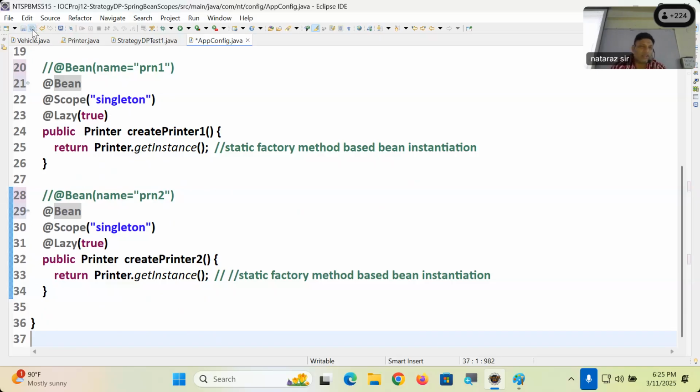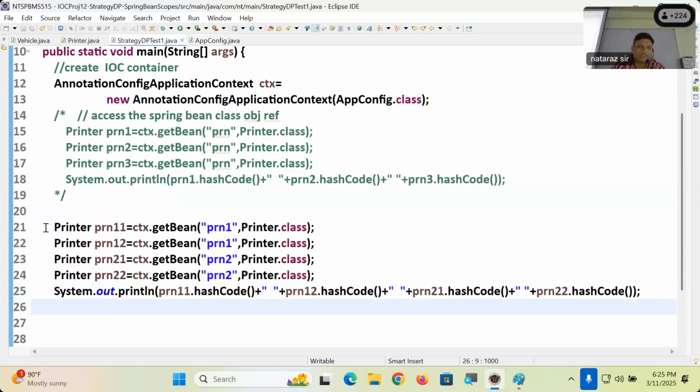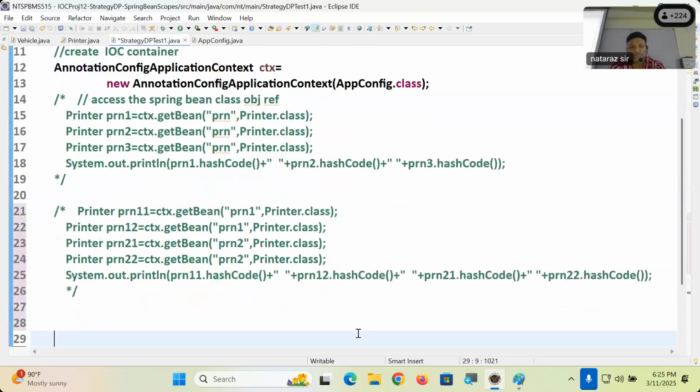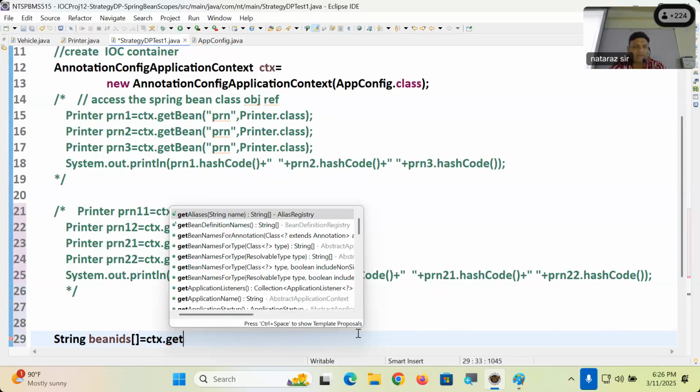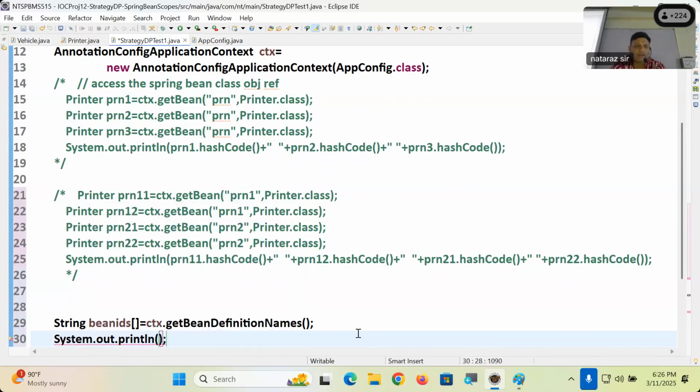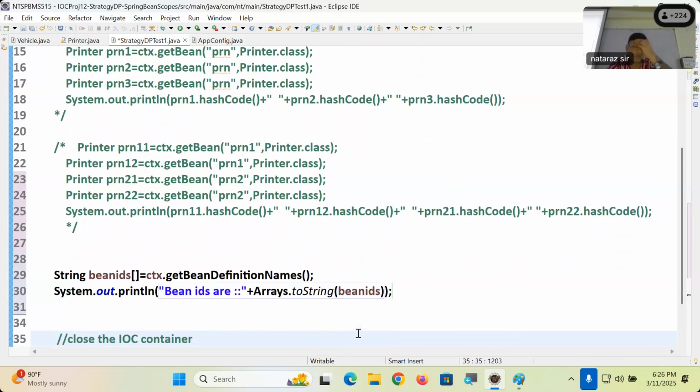Okay, now today, how to print all the beans at once, guys? Forget about all this. I would like to print all the bean IDs, boss. String array bean IDs equals ctx.getBeanDefinitionNames. Sysout, bean IDs are, Arrays.toString(beanIDs).